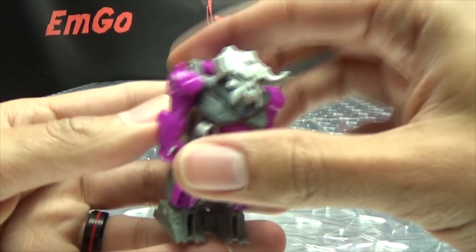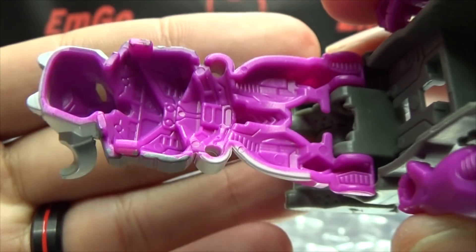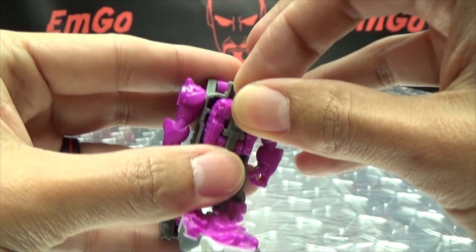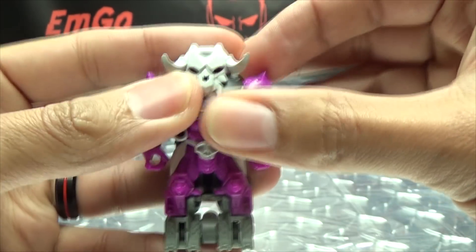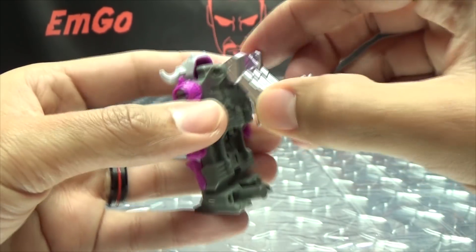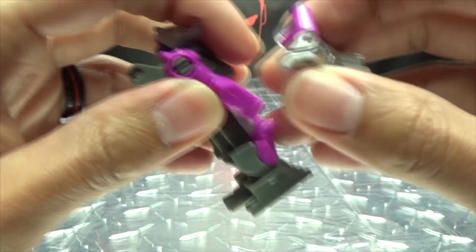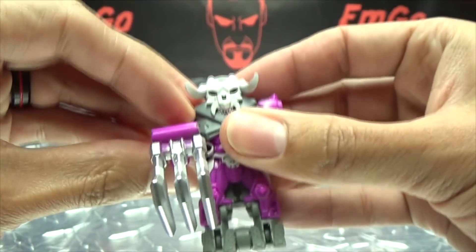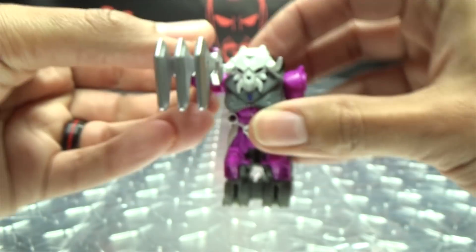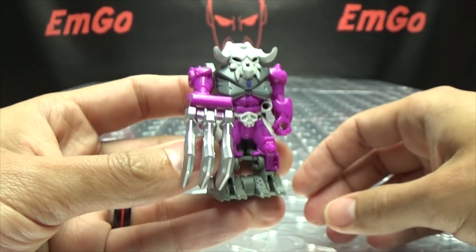Now of course, being a Pretender Shell, you can open him up like that. You can see there's actually a lot of molded detail inside the shell itself, which is pretty nicely done. You can open him up, take the Prime Master, and he will just sit right in the shell. Close it up - there you go, in the shell a la Pretender style. Now you can see he has these big claws on his back on a friction hinge. You can just pop this off - there's a post there - and plug it into his hand so Skullgrin can hold it as a big handheld claw weapon. The claws are done in a very nice silver paint.